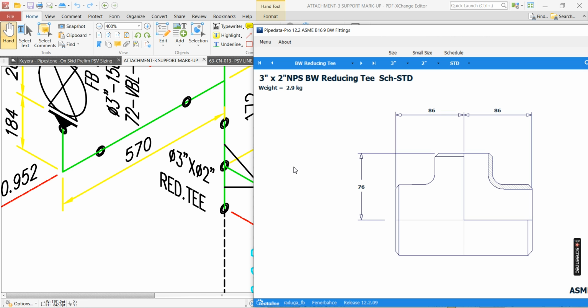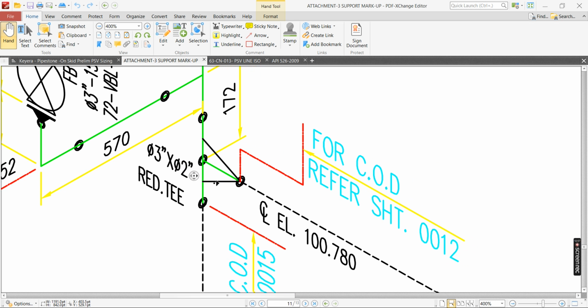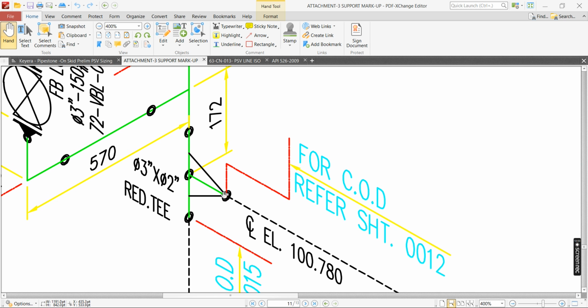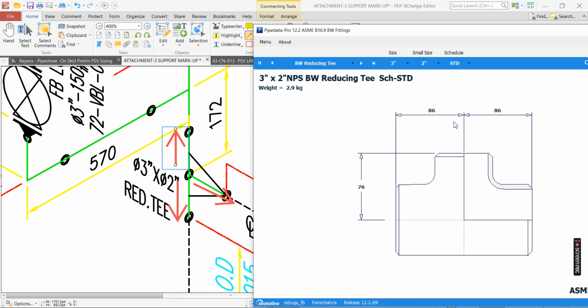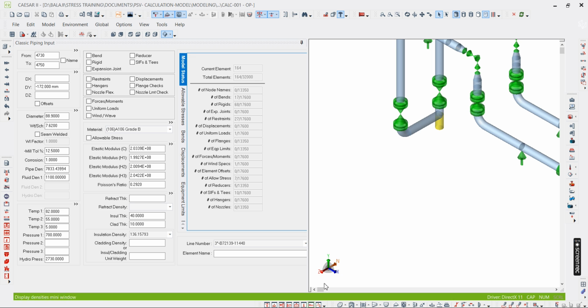So your T is in a different direction, correct? No? So this direction is 76, and this direction and this direction it is 86. Okay, so your vertical dimension is minus 86. So you have to give minus 86.